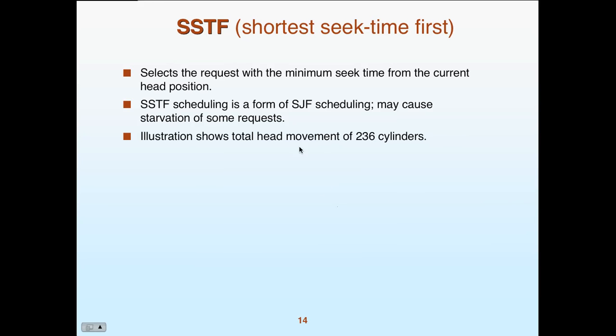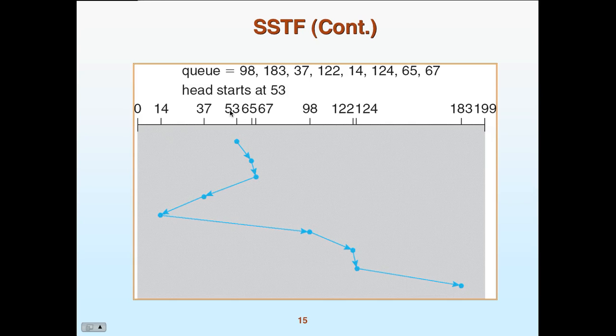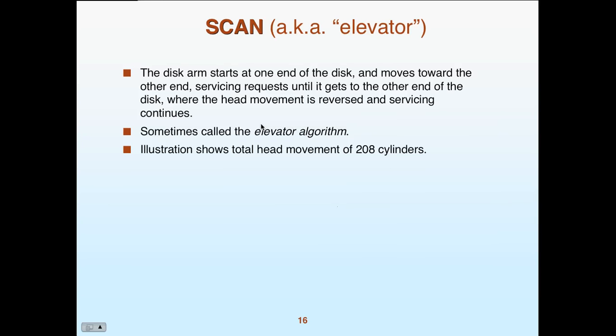So this illustration shows a head movement on a 233 sector disk. We started here, we go to 37, and then we go to the next one, which is going to be 14, and then we can go through the numbers. You're minimizing the amount of head movement at this point, but calculating which is the next shortest job might take more time. So imagine this is an algorithm that has to perform in real time. We're trying to make it run as fast as possible.